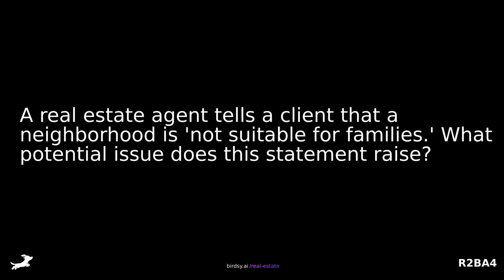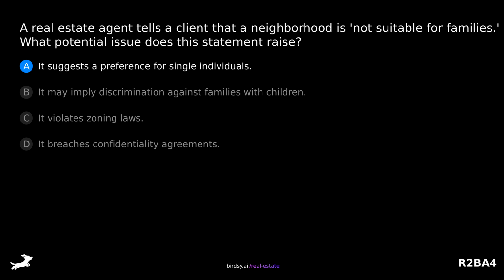A real estate agent tells a client that a neighborhood is not suitable for families. What potential issue does this statement raise? Is it A, it suggests a preference for single individuals, B, it may imply discrimination against families with children, C, it violates zoning laws, or D, it breaches confidentiality agreements? The answer is B, it may imply discrimination against families with children.